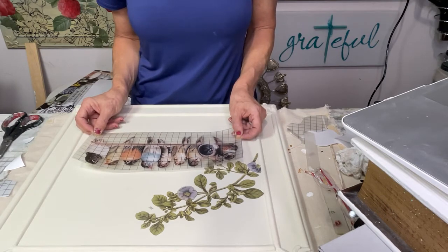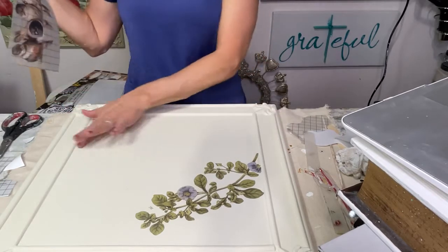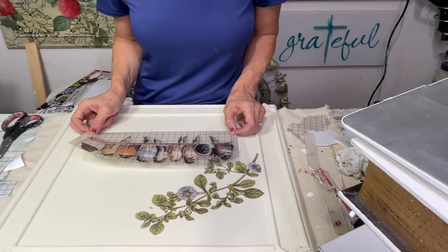And like something, now, of course, there's another sheet of these. So if I wanted it to come all the way across, I could do that. I could add the other ones, but it's okay. I'm just going to leave it like this.